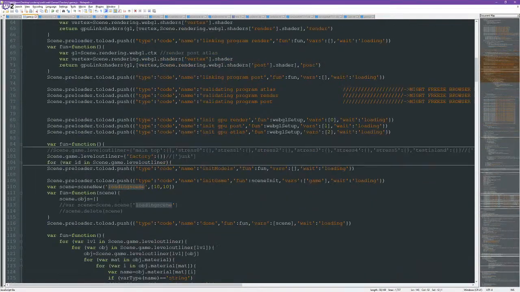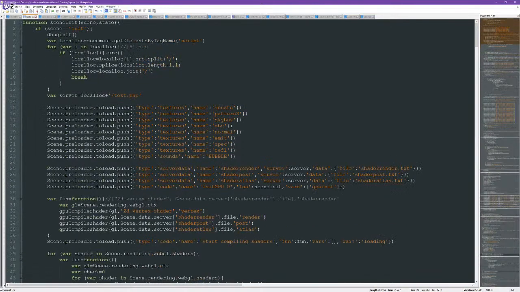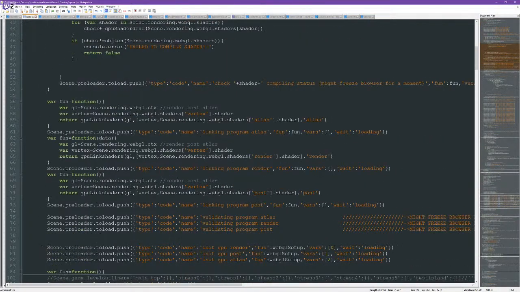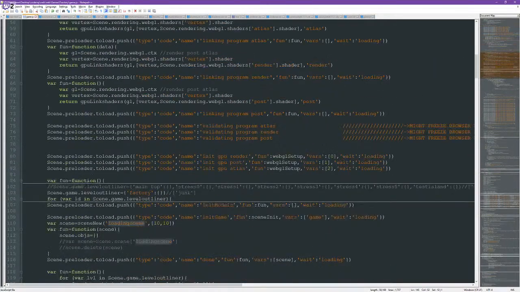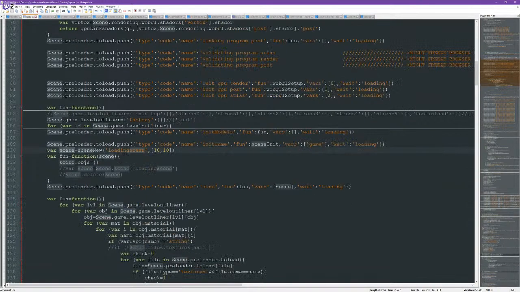Interesting. Where's my scene? I lost it. Scene. Is loading scene.